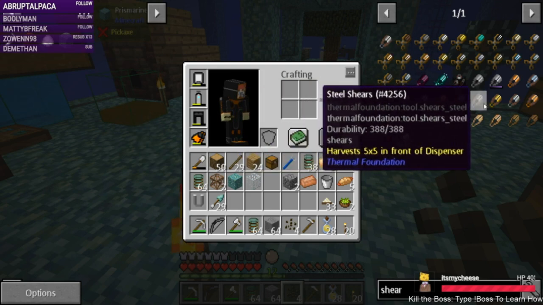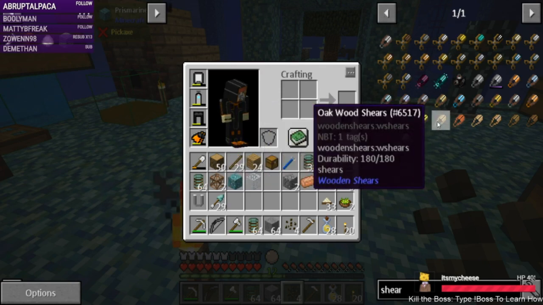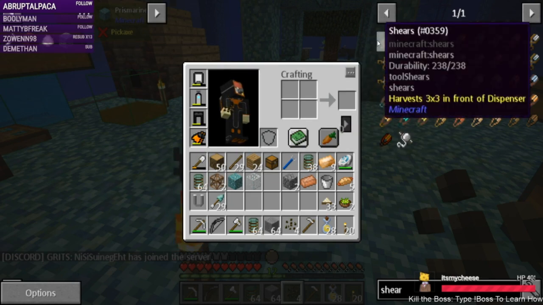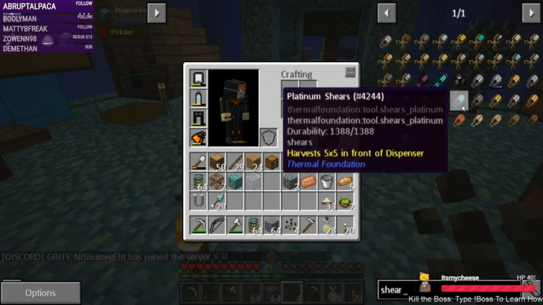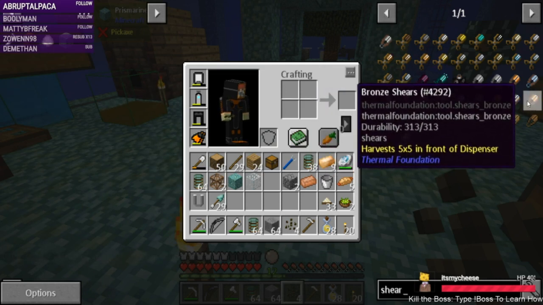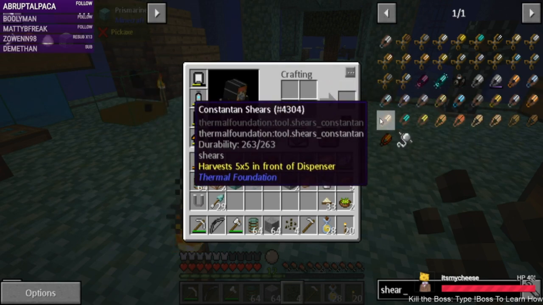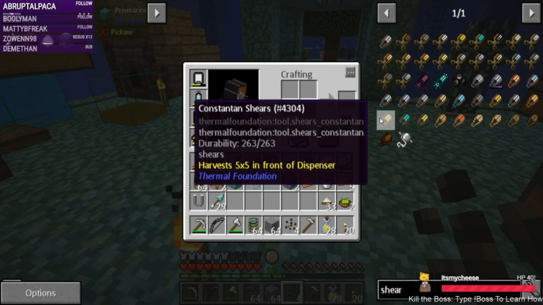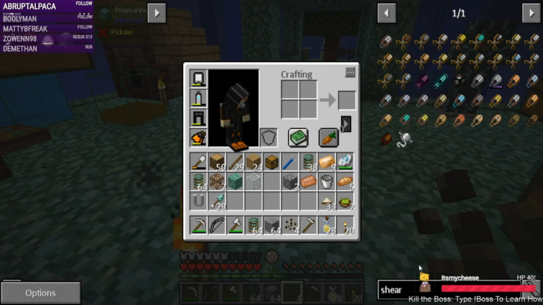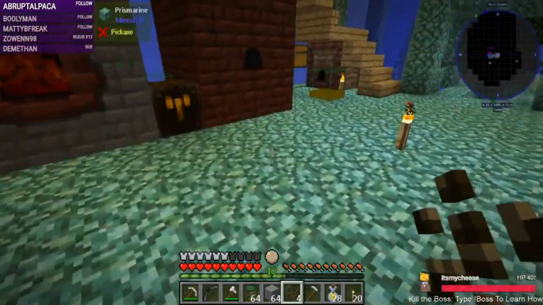Ooh. Harvest, the smallest is harvest a 3x3. That's pretty darn cool. 5x5 for the alloy ones, which we could do bronze. We just made them. Constantan's not that bad to make either. So that's good to know. We'll have to go raid the ships that we've seen for dispensers.